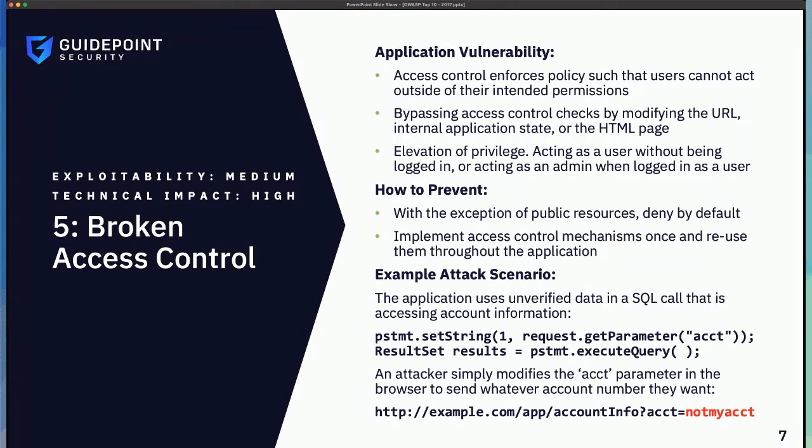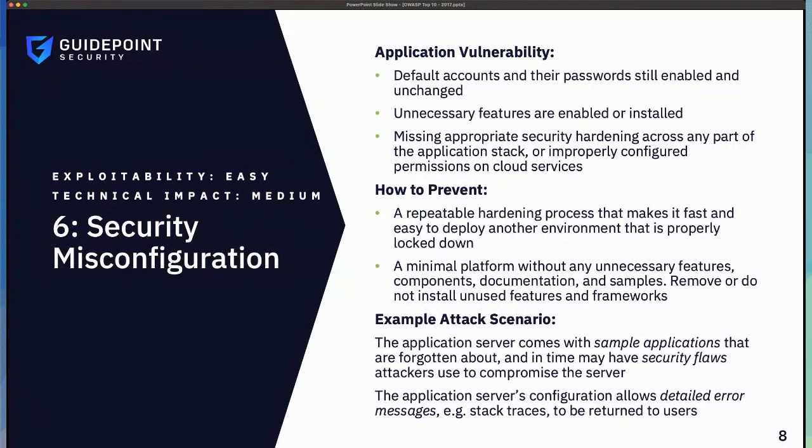Now, in our example attack scenario, we are showing, again, something like that SQL injection that we saw from number 1. But what's different here is they're not necessarily affecting the SQL query. They're simply changing a bit of information, maybe an account number on a bank. So we want to make sure that our access control shows that our user has actual access to a particular account number. That information is tied together and doesn't allow a user to simply see something else because they figured it out and stumbled upon it. Got you thinking now.